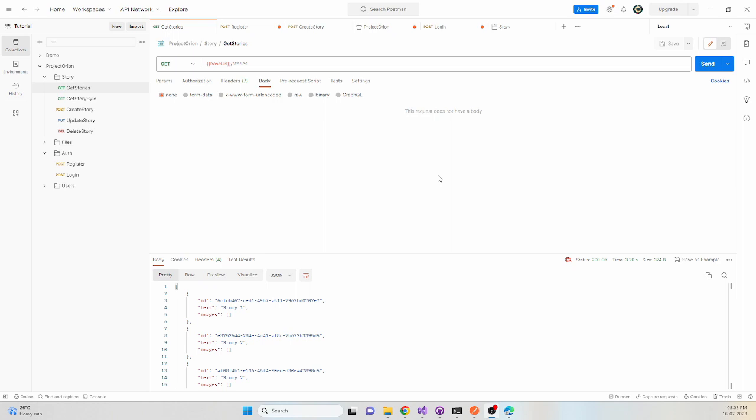Now implementing the register endpoint, login endpoint, generating token, storing the user, and hashing the password is one part of the story. Now we should restrict our API to only authenticated users. More specifically, we should not be able to call these API endpoints unless we pass the JWT token in the request header. Right now, these API endpoints are open to all and anyone can call them like this and get the result. But we want to restrict it so that only an authenticated user is able to call it.